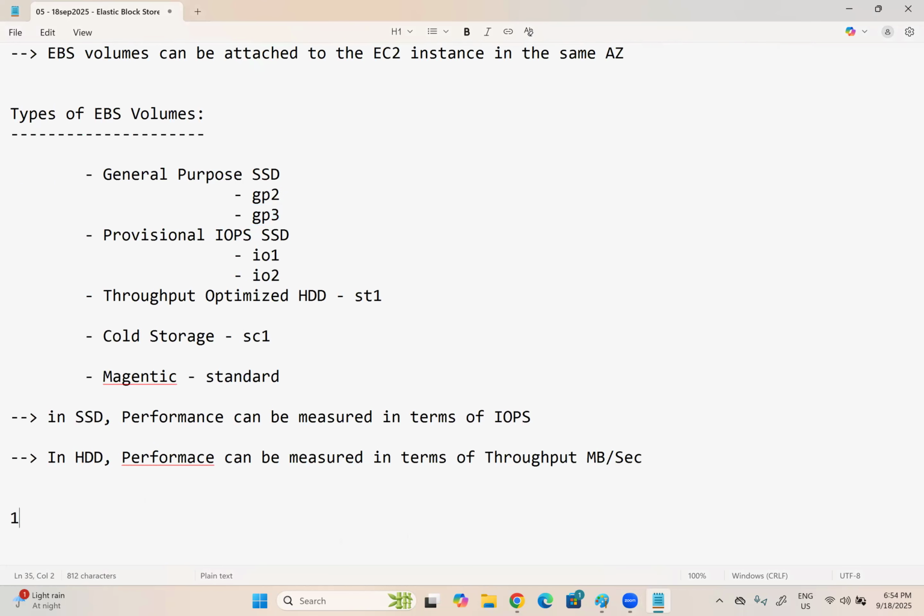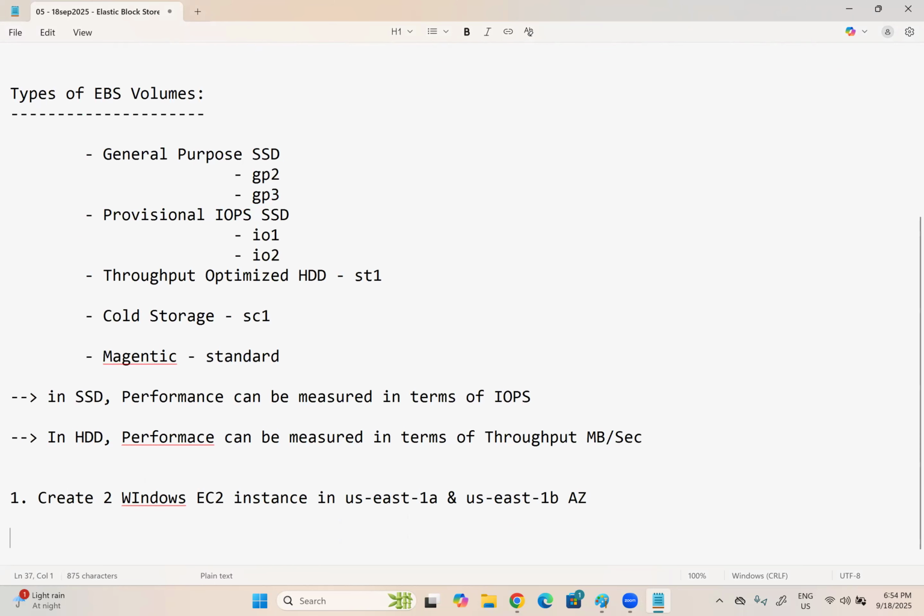So for that reason, what I do is I will create two Windows EC2 instances in US East 1A and US East 1B availability zones. Because to attach the volumes, we must need the EC2 instances, right? That's why I will create two Windows EC2 instances in two different availability zones.